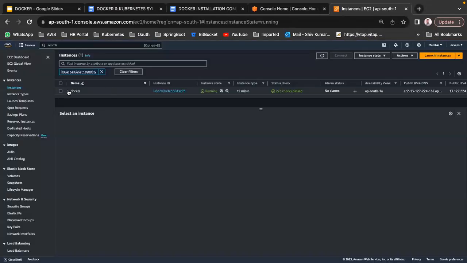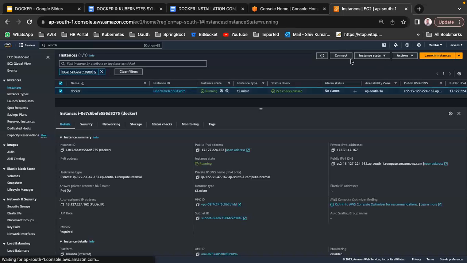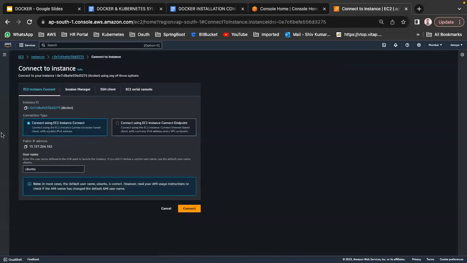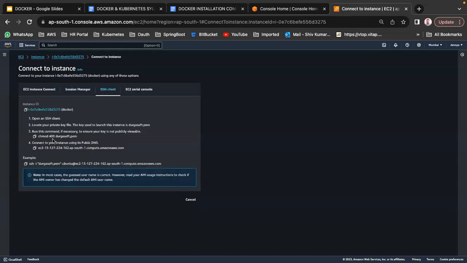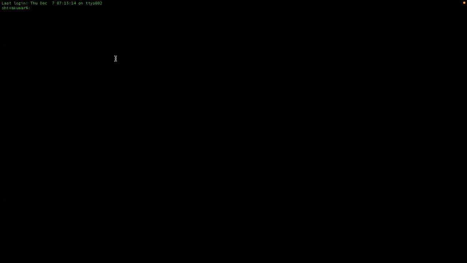Yeah, for connecting to the instance, let me show you the other way. Click on this SSH client. Copy this example. Go to this terminal. Here is where my key is stored. Let me see that. AWS.